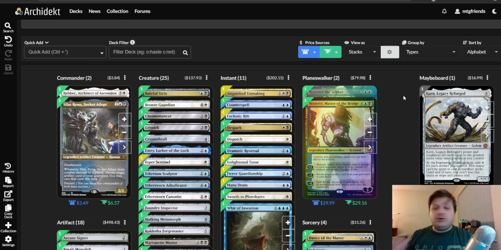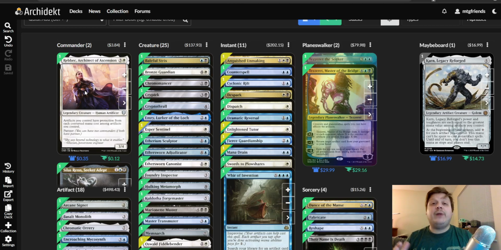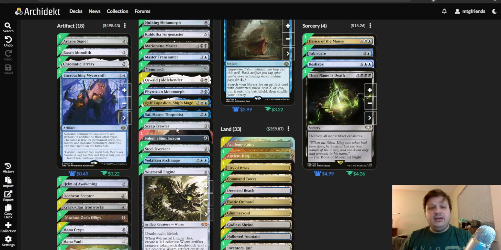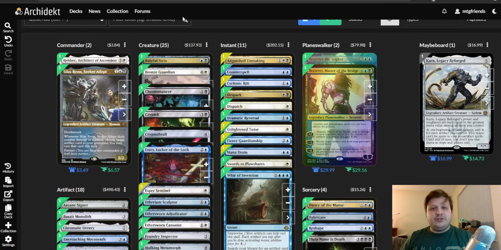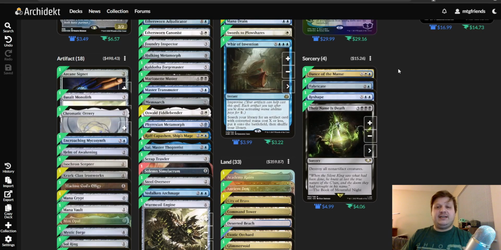This is a strong artifacts-focused deck that is seeking to get a lot of artifacts on the board and then offer a lot of protection for my board by just having a lot of artifacts on the board and giving them protection thanks to Rebek, turning things into artifacts with things like Encroaching Mycosynth, and just having a lot of strong artifact creatures and a lot of strong recursion for my large suite of artifacts in this deck.